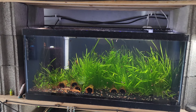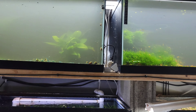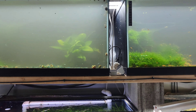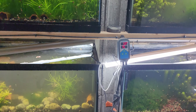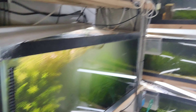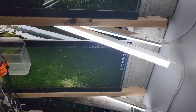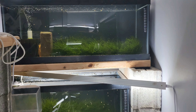I said to my wife, 'Please, please, please — I already got tanks, I could fit so many more tanks in here.' She begrudgingly allowed me to do it, so I added eight 40-gallon tanks. These were originally supposed to be for guppies, and then I thought I could stuff in five more 20-gallon longs like I did on the other side. So I did that and these tanks have been various things over the years — backups and projects and stuff like that.